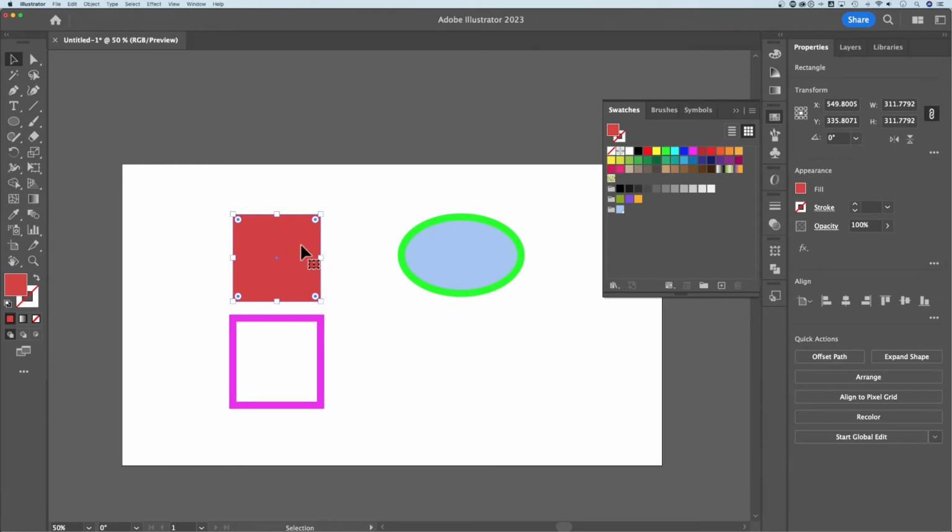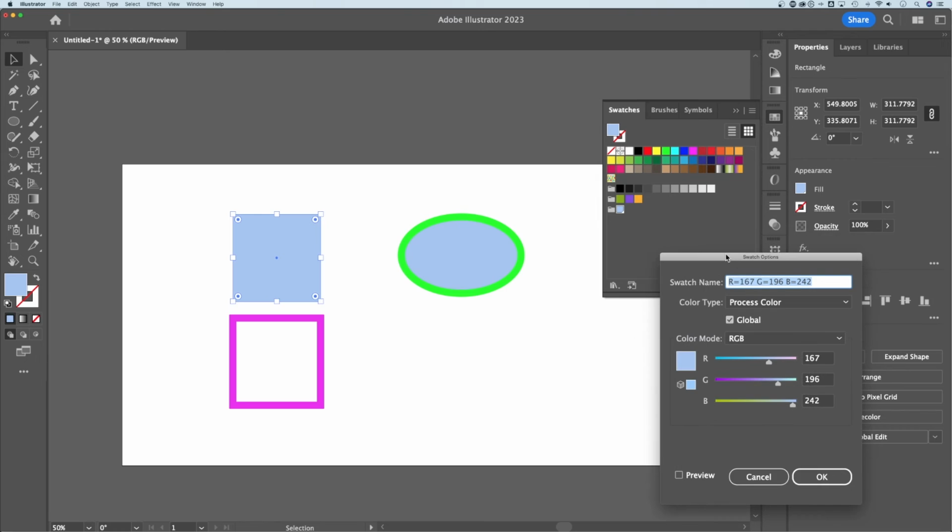Now what happens when I click on an object and click on this swatch? Well, it changes it to that color. One thing to remember, we made it a global swatch, and I said you could change all the different colors in your design that use that swatch. If we double click on this, we can go back into it. We can adjust some RGB sliders. We can hit preview, and anything that uses this global swatch is going to change to that color. So you can really organize your colors here in Illustrator and use the different swatches to change color later.